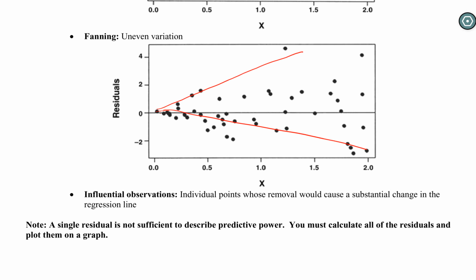The last thing to look for, any individual points that might cause a problem. You see somebody who has a very large residual, that could be an issue. We know linear regression is not particularly friendly when it comes to dealing with outliers. So if you see an outlier in your residual plot, that could be an indication that there was an outlier in the original plot, and it could influence your actual outcomes.